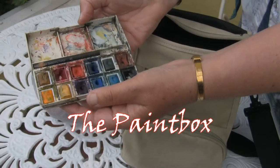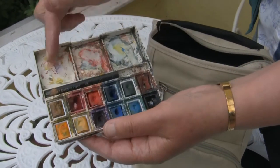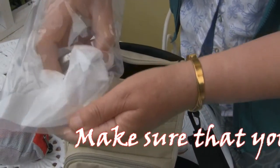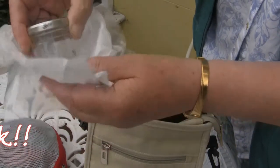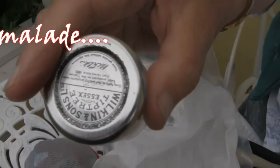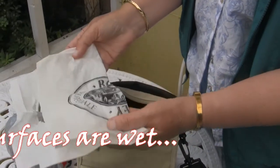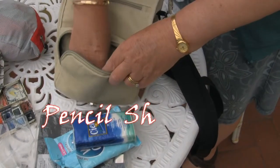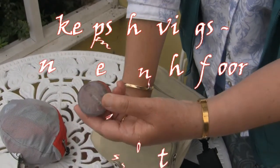Now this is important, a selection of enough colours that I can do most things with if I mix them. And there's a little area for mixing in here as well. Water pot, which is in a plastic bag as well, because occasionally it leaks. And it's just a tiny little thing with a screw lid. Always a plastic bag to put things down if the surface is wet. This is the main. There's a pencil sharpener, it keeps the pencil sharpenings inside.